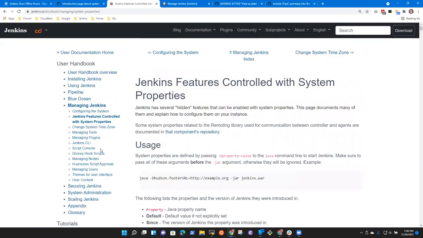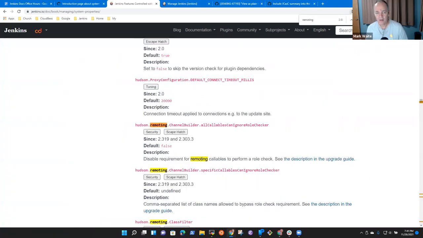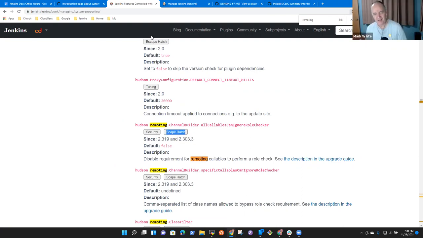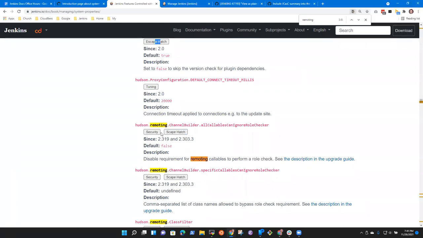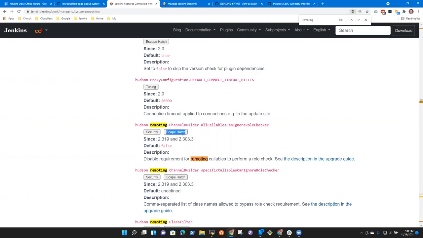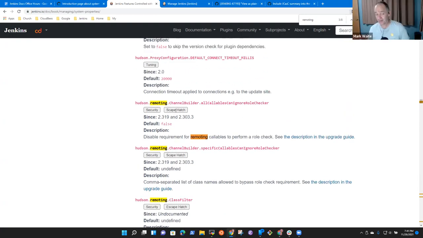Let's see, what's an example of one of the escape hatches that we just had? It was something about remoting. Here it is. This is one. So this one was first added in Jenkins LTS 2.303.3. Uh-huh. Escape hatch. Yes. Oh, that's a fun label. It's an escape hatch instead of an escape. We'll have to fix that. I like that. But this is a great one for our Torah history. It should be the scapegoat. Yeah, exactly. There we go. Oh, sorry. No, it's not, but escape hatch. Okay, yeah. So that's that. I've not seen that one before. That's really cute.